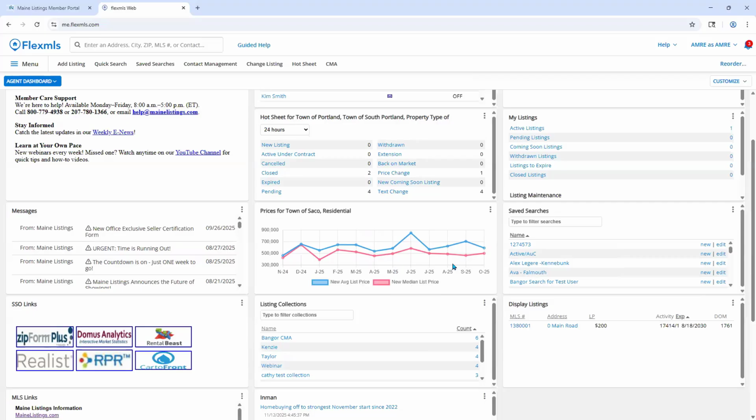Now, moving on from customizing gadgets, we can customize the layout of the dashboard itself. In the upper right, I'll click Customize again, and instead of Add Gadgets, I'll select Change Layout.